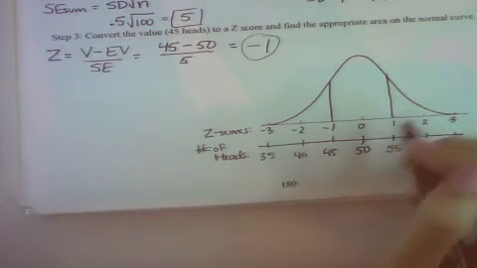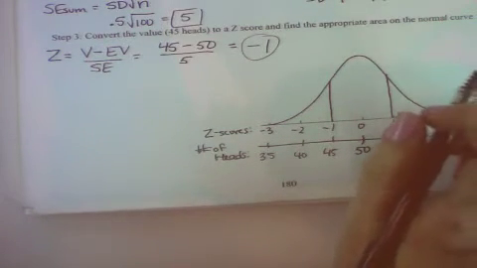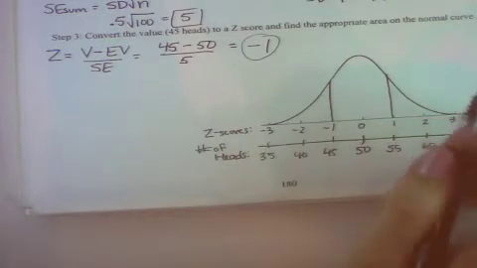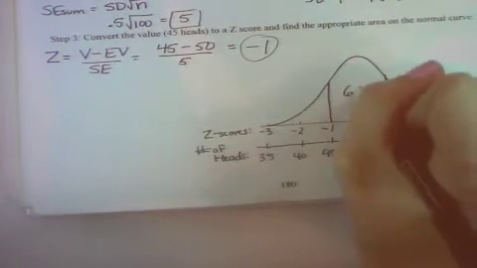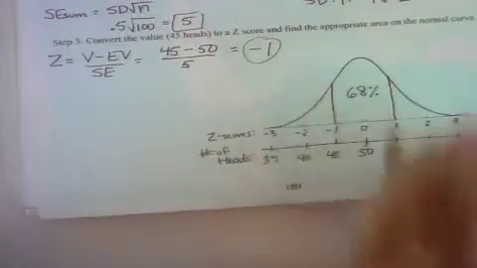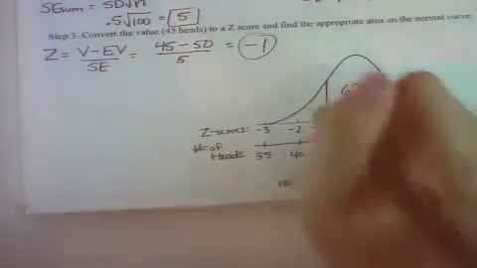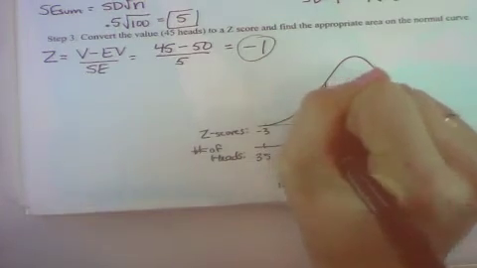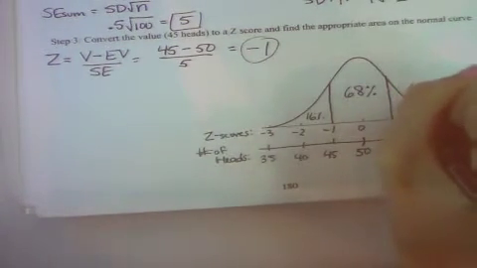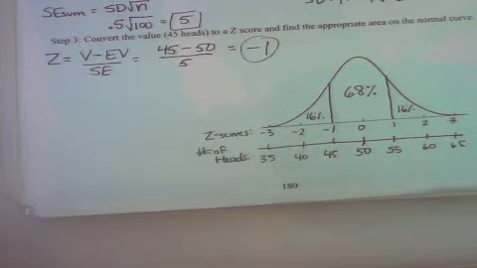So what is the middle area? And if anybody's flipping to the back of the book, shame on you, because we should all have this committed to memory right now. We know that the middle area for a z-score of 1 is 68%. So 100 minus 68 divided by 2, we know we're going to have a tail of 16 over here, 16 over here. Now, we've done all the math, all the hard work is done.